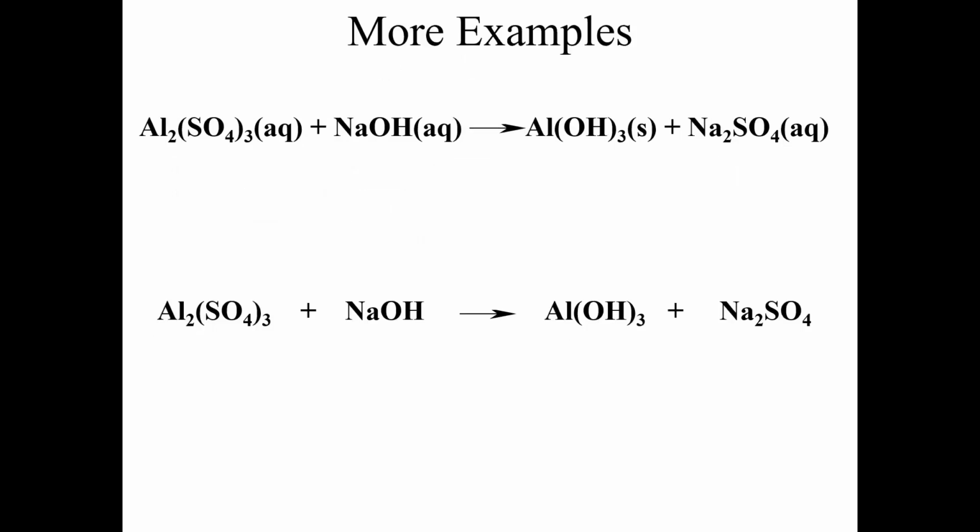Looking at the next reaction, this is aluminum sulfate. Again, this is dissolved in water. Both of those are aqueous, so we have ions, and in this reaction here we get a precipitate, a solid precipitate here, aluminum hydroxide. I'm going to point out the charges and the ratios of your products one more time, although you should know that back from when we were learning about naming.